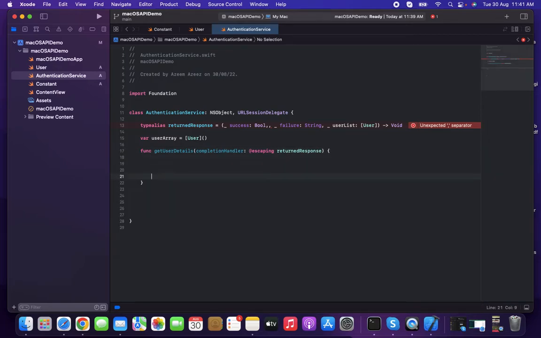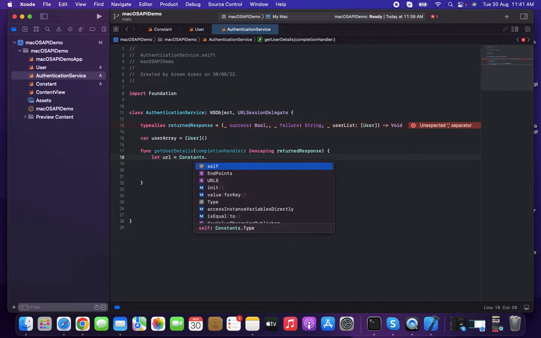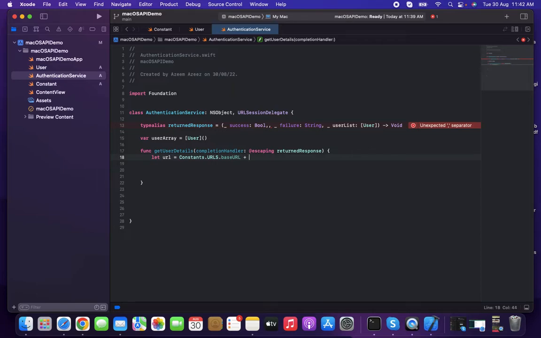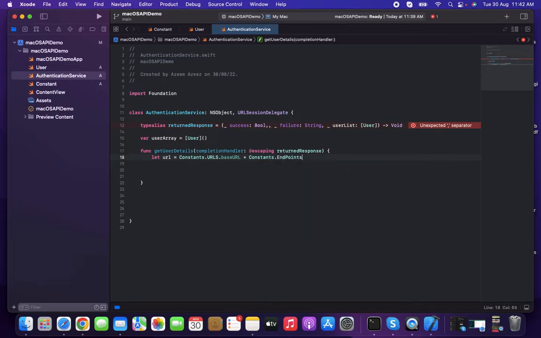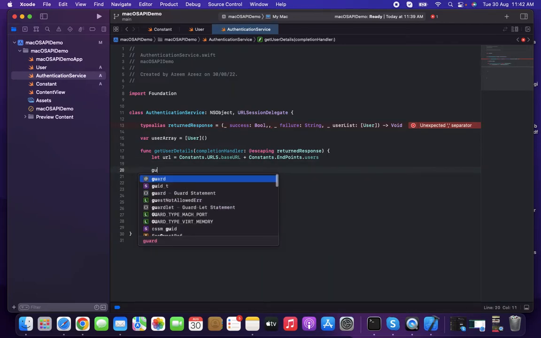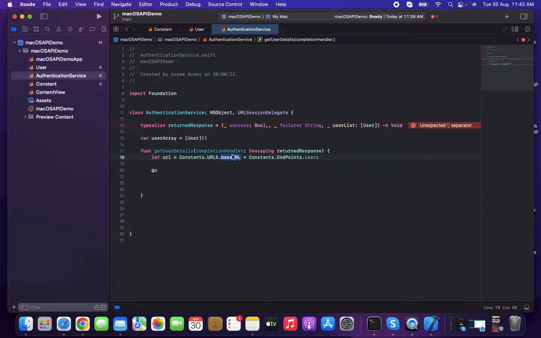First of all I'm going to write the URL. So let URL is equal to Constants dot baseURL plus Constants dot URLs dot users. Simple. And the next one is the guard. This is the thing which we have already stored in our constant file.